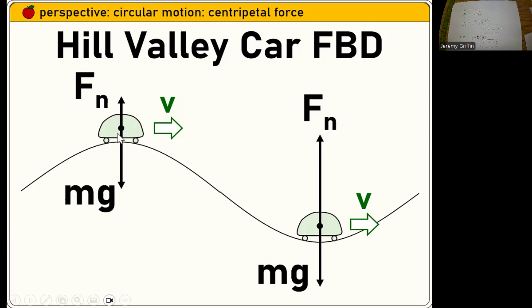This weight minus this normal is called the net force, right? The net force, as in like the net effect, as if there was a single force. And it would be downwards because the weight's more than the normal force, right? That net force is also acting as the what kind of force? Starts with a C. Centripetal, because isn't this car on a curved path? Right? It's a vertical curved path.